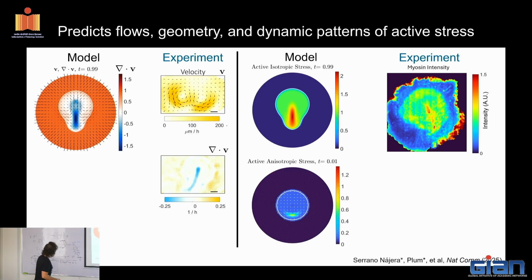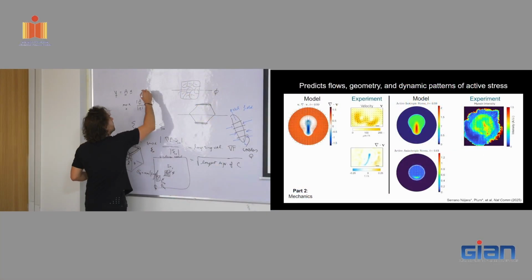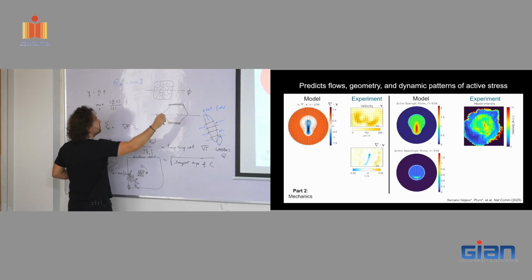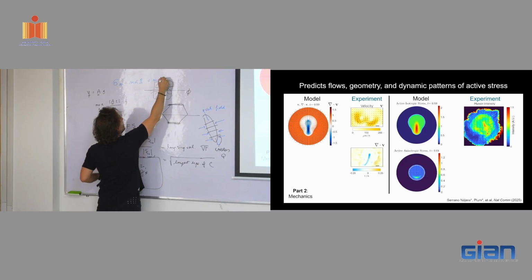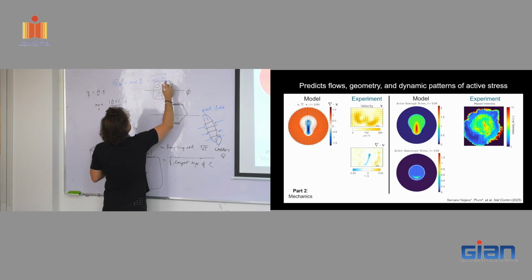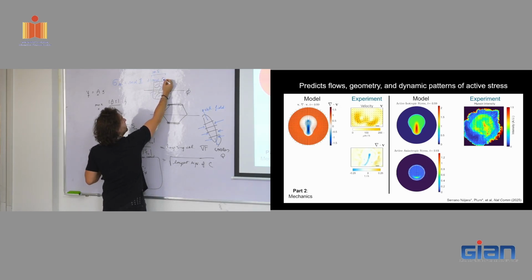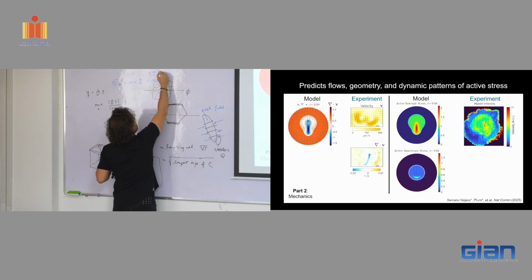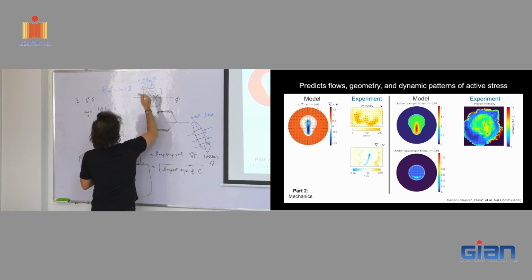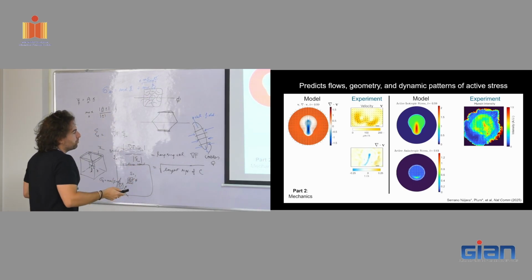So far I showed you this first plot, and now I want to show you this M alpha Q. This is the anisotropic active stress. The magnitude is dictated by m times the nematic order parameter, which is hidden here, times alpha, but alpha is a constant, so it doesn't really matter. And then there is information about the orientation, which is also hidden in Q. So that's what you see here.